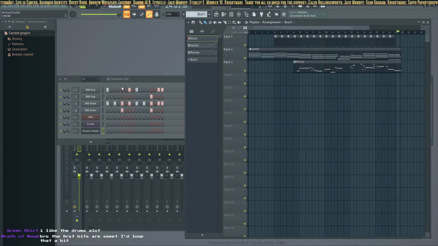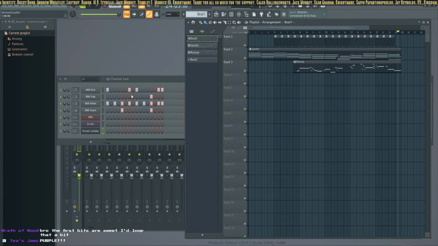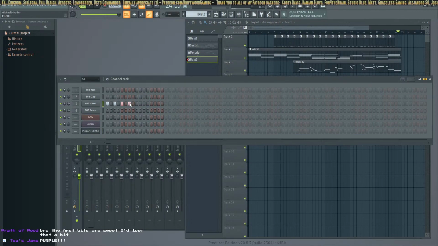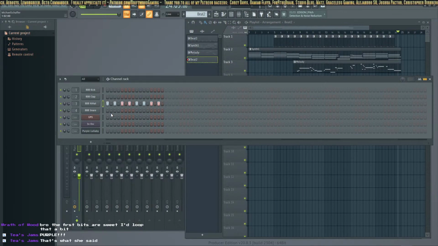And if we look at beat 1, this is our beat 1. So we can copy somewhat like it so that it doesn't sound too different. We're going bass on the 1 and the 3, snare on the 2 and the 4. What if we reverse that just to see how it sounds? So we're gonna have snare on the 1, hi-hat's gonna keep going like so, and maybe clap on the 2 or the 3. And then bass will be on the 2 and the 4. More of a reggae type thing.